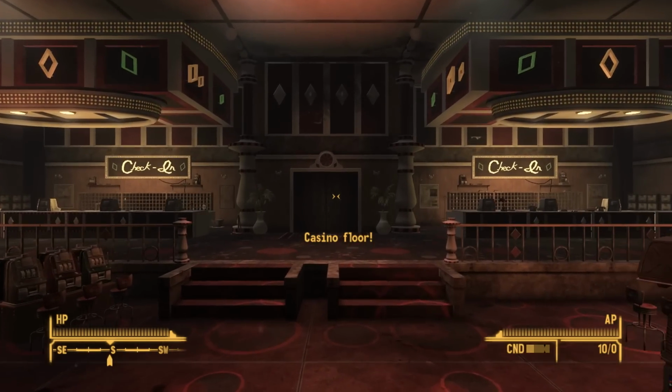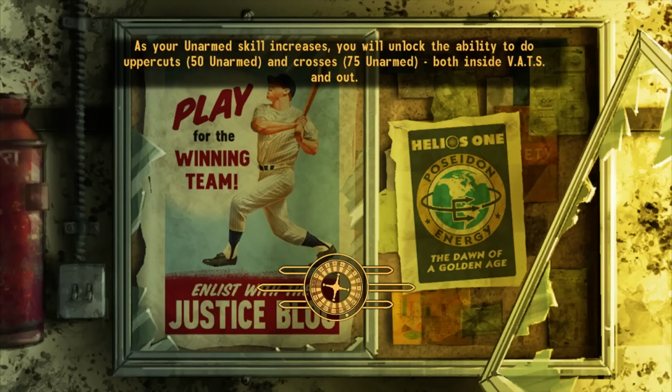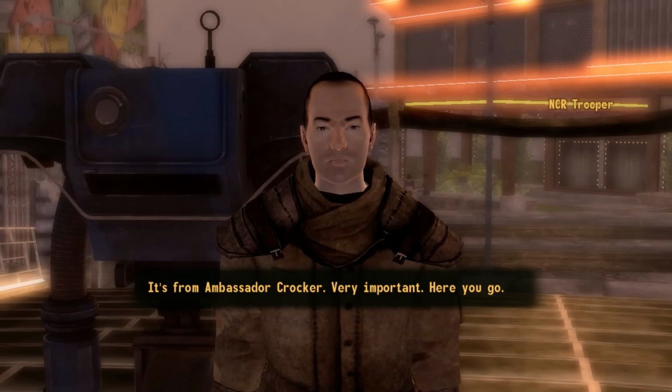Casino. Yeah, then we go down to the casino and we leave right out here. I'm actually gonna try something real quick. Oh, hey, come on, you bastard. There. I have a message for you. It's from Ambassador Crocker. Very important.